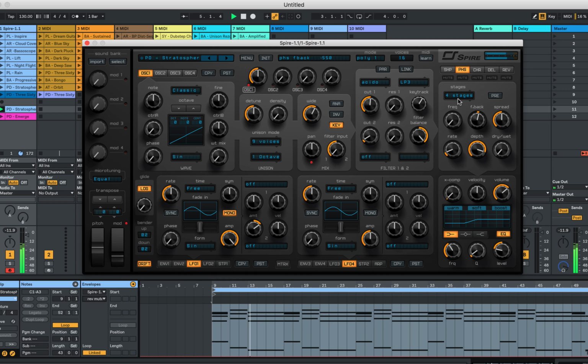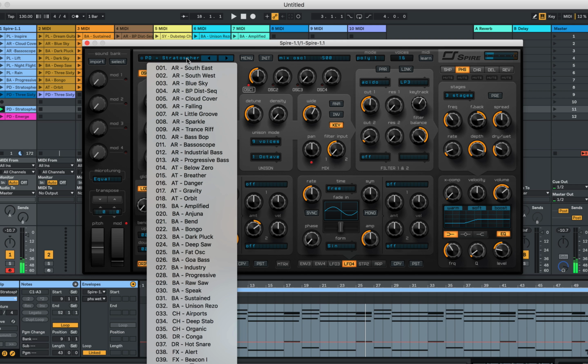Let's do a little bit of phaser. Maybe this one can do 3 stages. Sounds nice. I forgot how nice Spire can be.